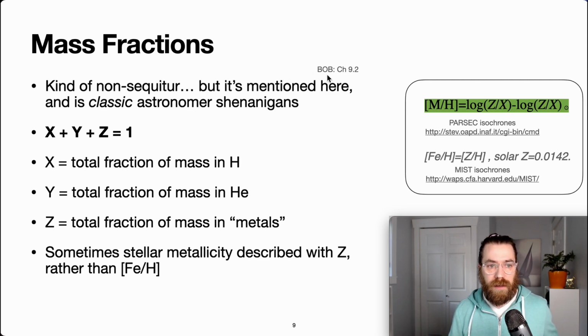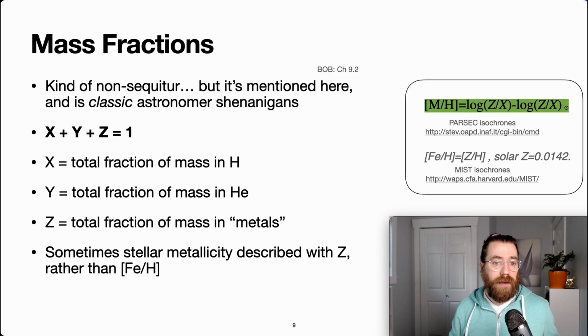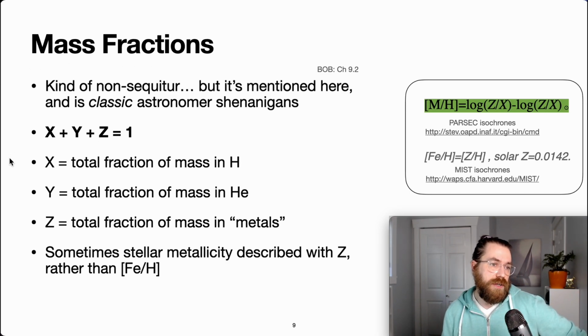But if you are reading along in Chapter 9 in Carroll and Ostlie, the Big Orange Book, specifically 9.2, they're talking about mean opacity. They're talking about averaging all the sources of this sort of total opacity. And they're talking about how that is impacted as a function of metallicity and composition of the gas. I.e., if you have more metals, you get more scattering. You get more electrons floating around to create H minus. You get more opacity. Metals are really opaque, or whatever. So they have this construct, this notation called mass fraction.